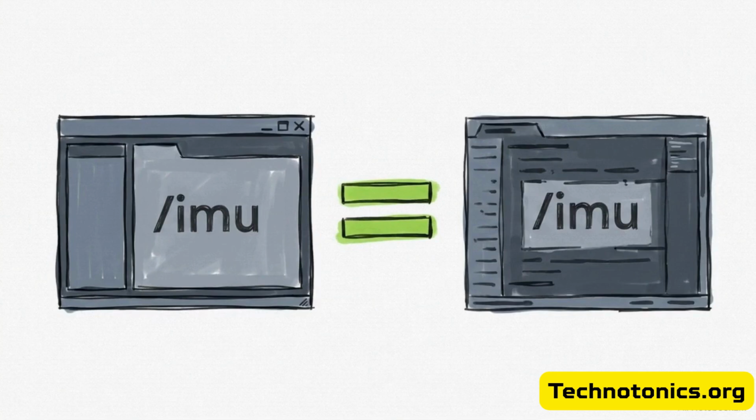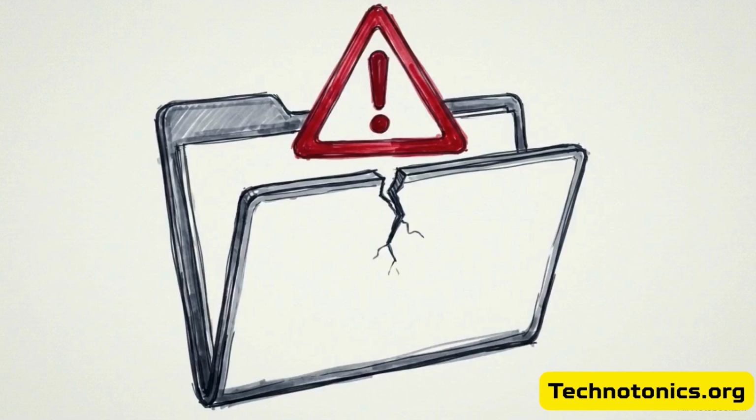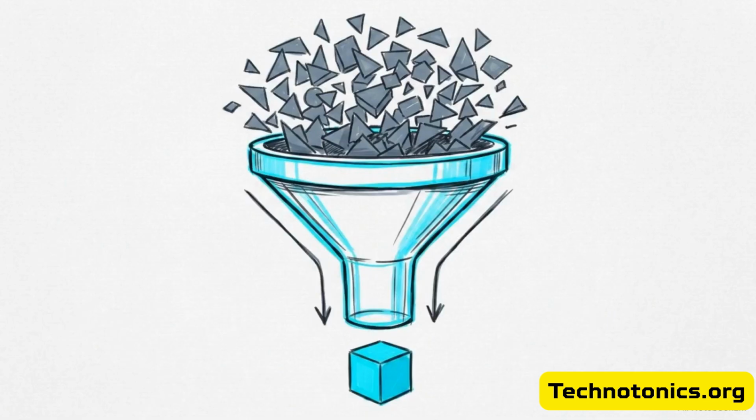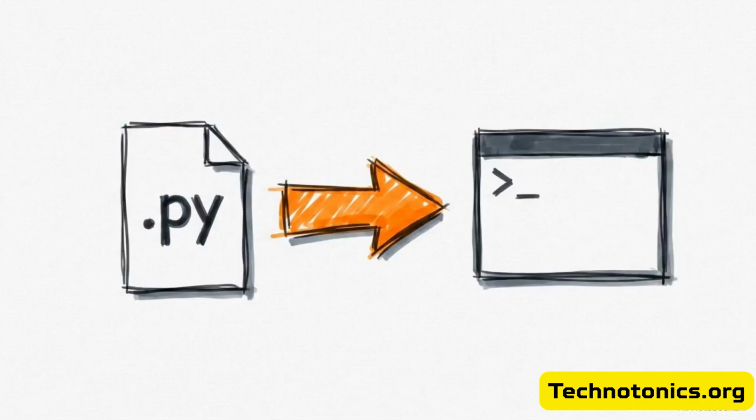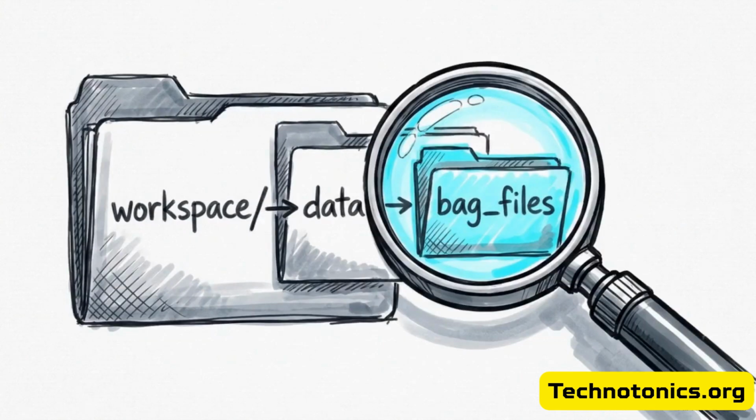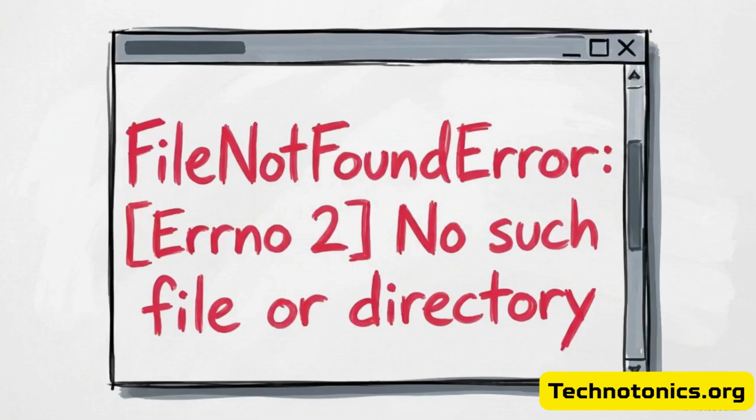Pay close attention here. The topic names in your Python script must identically match the names you typed into the terminal during the recording phase, or your output file will be completely empty. With just a few lines of logic, we've built a highly targeted analytical tool capable of sifting through massive amounts of raw observation. The last step is execution. You'll run this Python script directly from your terminal. Make sure you navigate to the exact folder where your original bag file is stored. If the script can't find the source file in its current directory, it will fail to run.